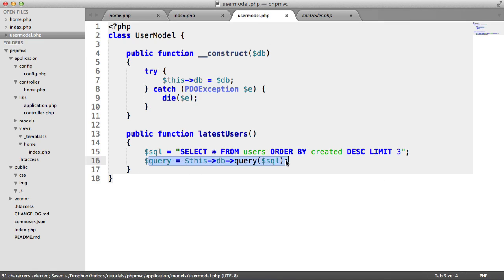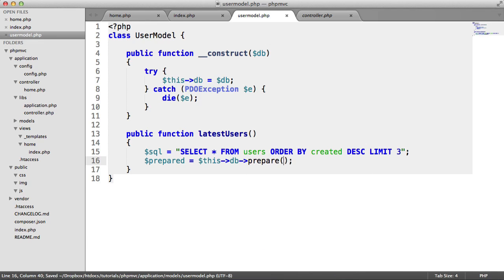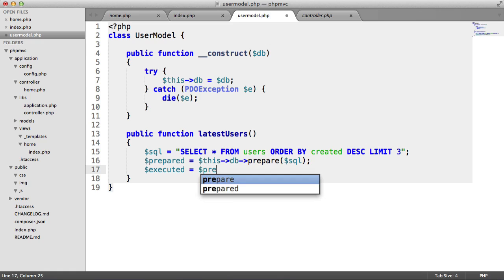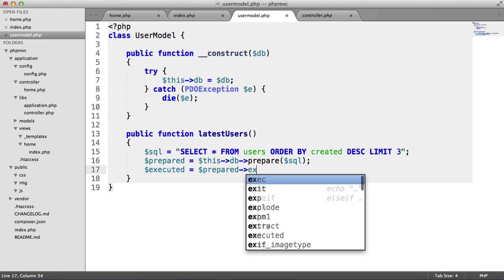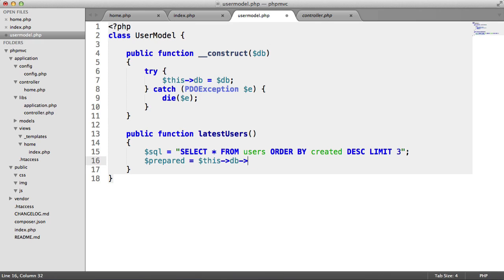So you could say this DB prepare SQL, and then you could say executed is prepared execute. And obviously with preparing and executing, you can then pass in placeholder replacements and things like that. Let's just stick with the query for now. This just makes a little bit more sense in this example.